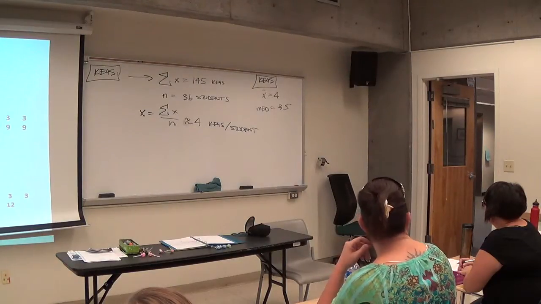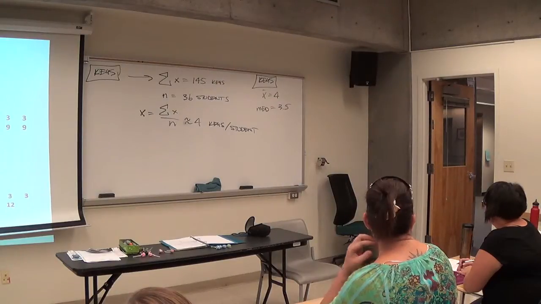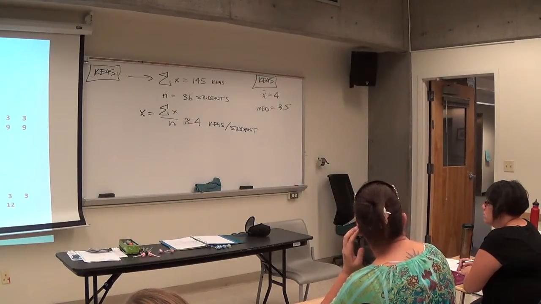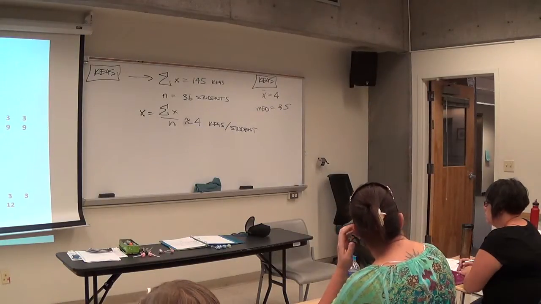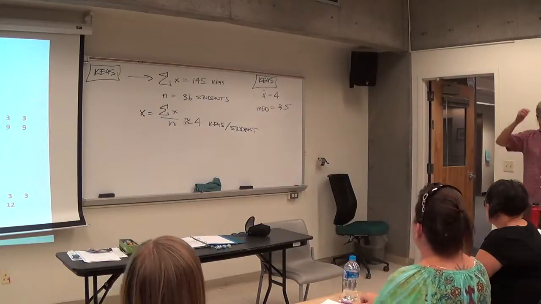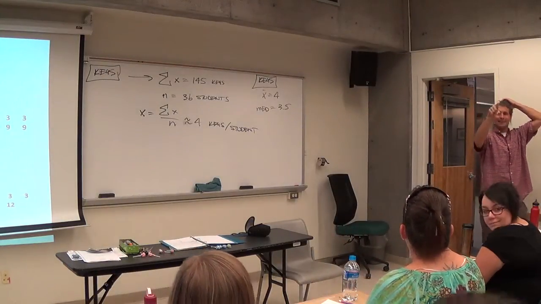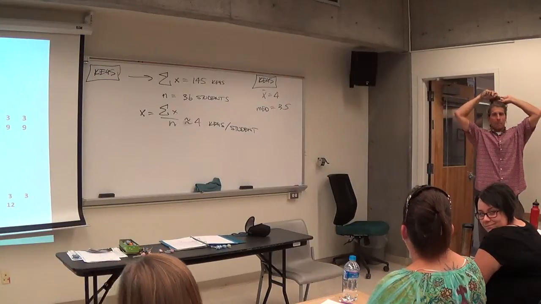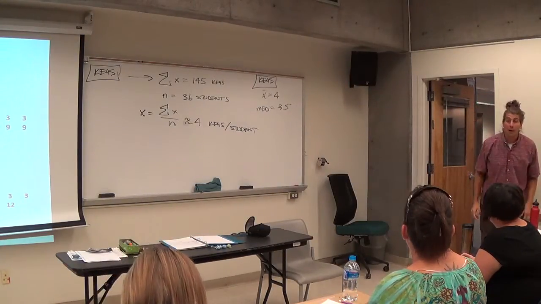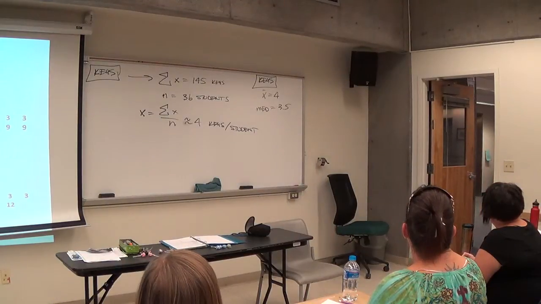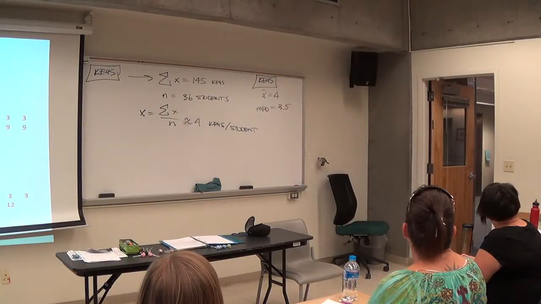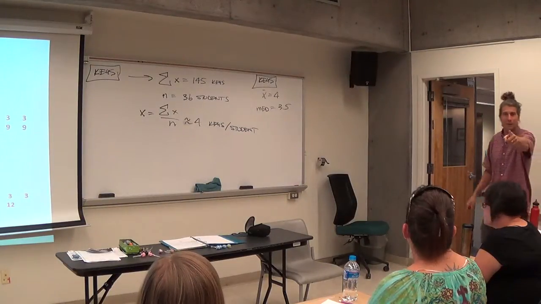What does the median ignore that the average doesn't? Can anybody see this at this point? You might not be able to, but that's okay. The median ignores something that the average doesn't. If you don't know the answer to this right now, it's totally fine. We'll get to it. Davidson, go ahead. The number, the n, the number of people in the data set. Oh, that's a good point. It kind of does, because it doesn't matter if this data set had 100 or 36, assuming the distribution of the values is the same. Good. I wasn't thinking of that. That's a very good point, Davidson.